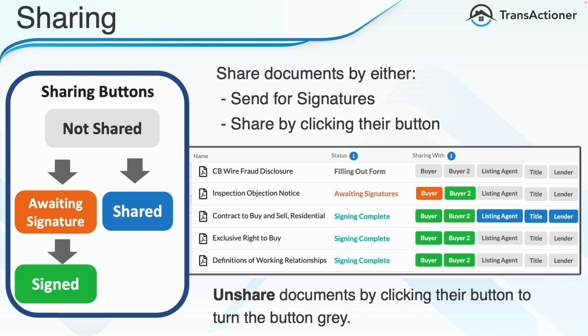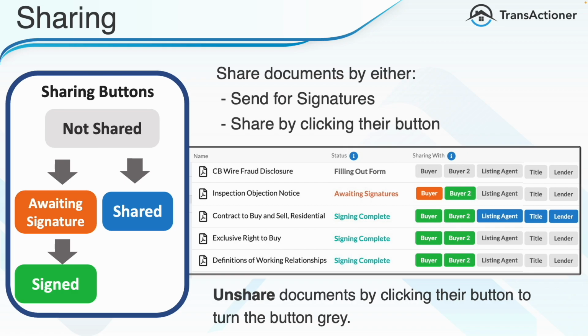However, there are scenarios where you do want to click the button to share with the buyer or your seller, your clients. For example, if you would like your seller to fill out the seller's property disclosure, if you click their button, then they will have an option to fill out the seller's property disclosure. If you would like your seller to review all the multitude of offers that you have received and you don't want them to sign any of them, you can click your client's buttons, so they can view those documents without being able to sign them.